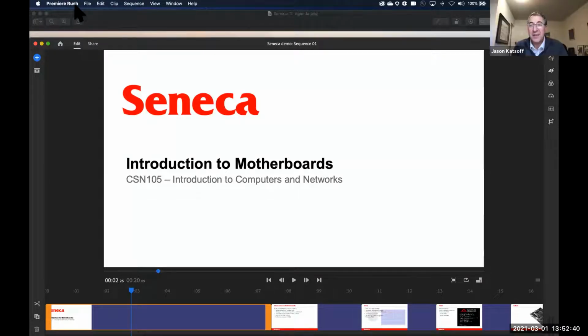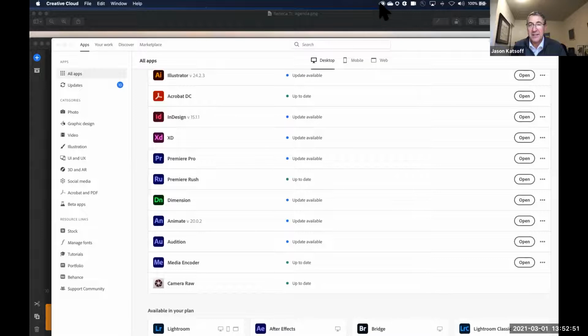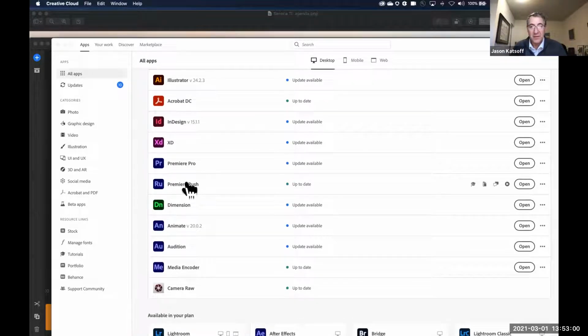Yeah. So that's our harder, more professional version of this software. So if I bring back over my Creative Cloud desktop application, like David had mentioned, on a Mac, it's in the upper system menu here. It's these little concentric C's that look like a cloud. Premiere Rush is one of those applications. Premiere Pro is a different one, a little bit less approachable for the novice. So you might try opening Premiere Rush instead if you've got an open button or an install there.